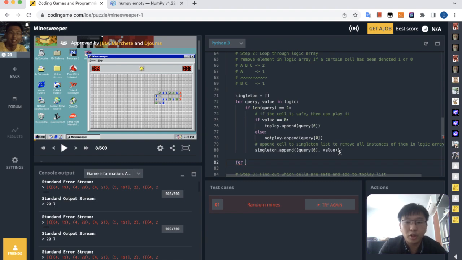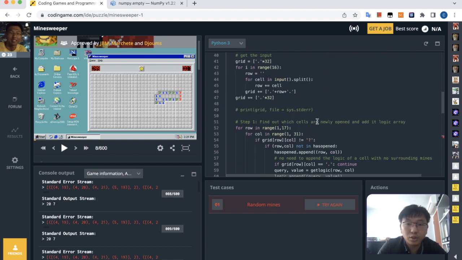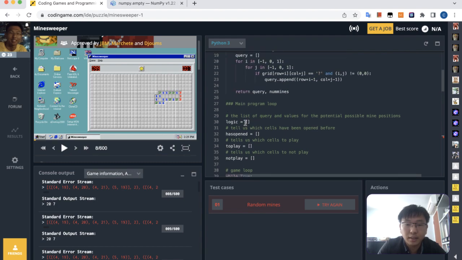So we look through our logic array now. Our logic array is a list, so it should be modifiable like that.